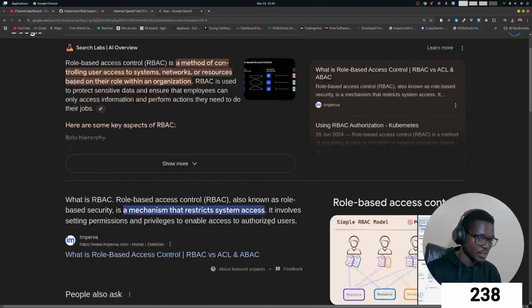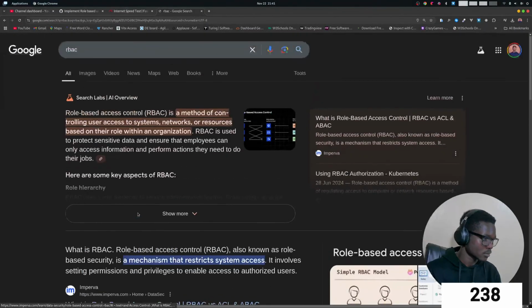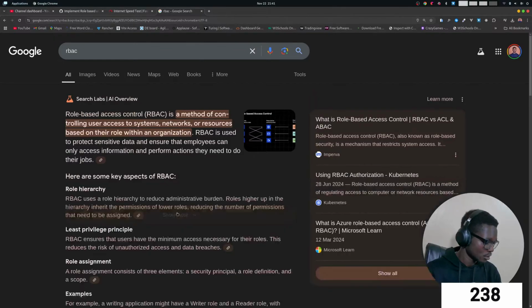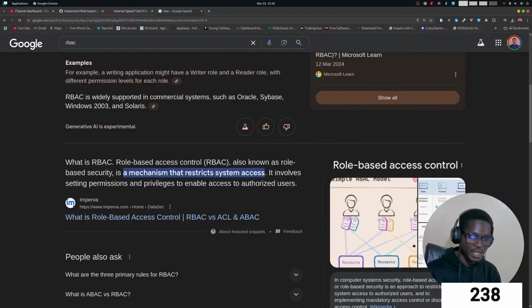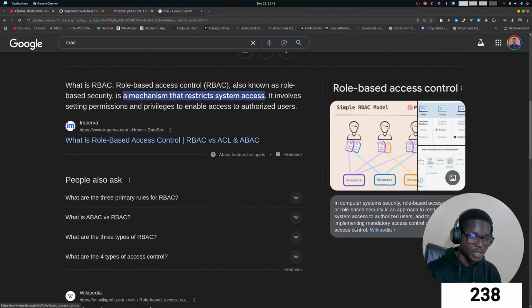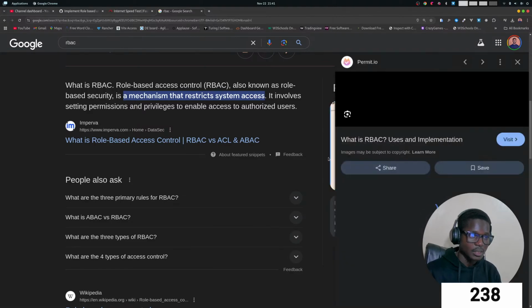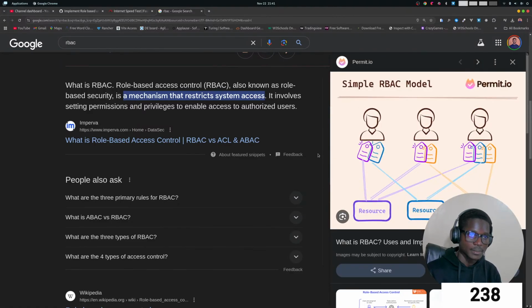So in this we usually have RBAC and ABAC, but with us we'll be going with RBAC.